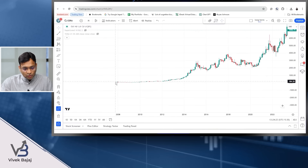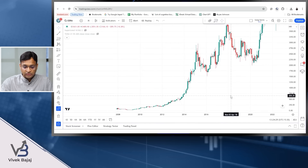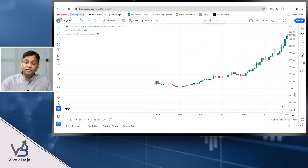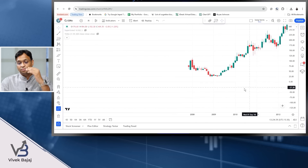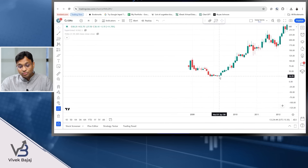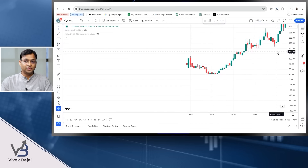Now Sera was trading at a price of around 100 rupees in 2007. Whenever we look at a stock from a historical data perspective, you will have a very different impression about the stock. It got listed in November 2007, went down to the price of 25 rupees, and then from there it started the journey of wealth creation.